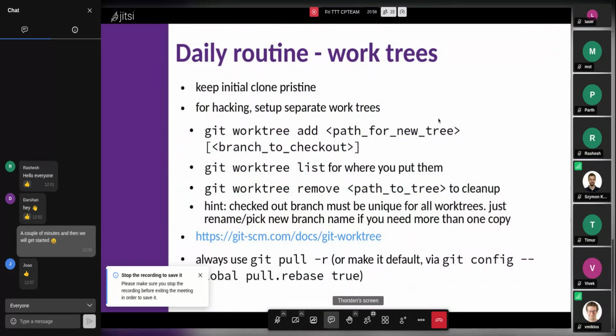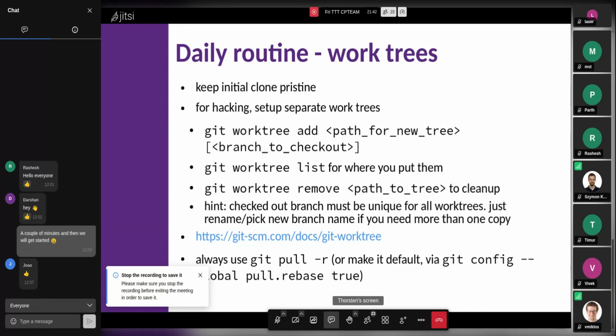Work trees. So this is my workflow. Of course your workflow might be different, and that's fully valid. But this is how I work. I tend to keep one very pristine clone that I use for pushing, because that's easy then to switch branches, to cherry pick, to interactive rebase, because you will never destroy any checkout, you will never destroy any work tree that you spent an hour to build. So I have one tree that is usually pristine, and there's nothing much in it, and there I frequently switch.